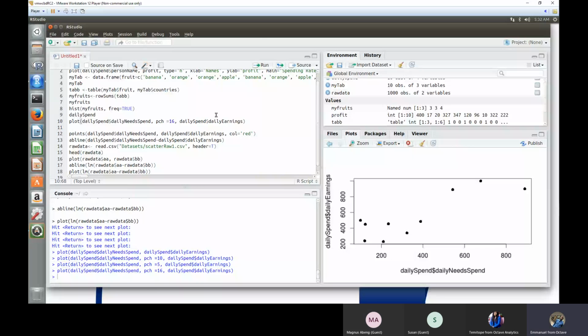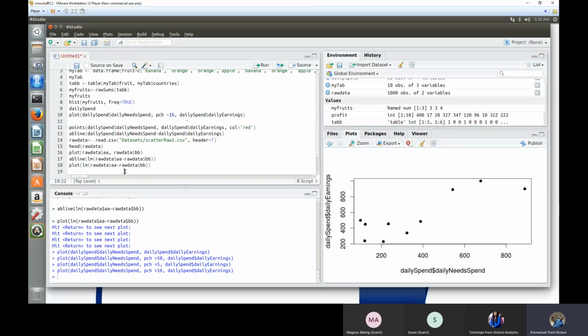Then there is what we call a box plot. A box plot is actually used for categorical variables. So let's see an example of the data we can use for this case. Let me import the data set so you can see how a box plot works.